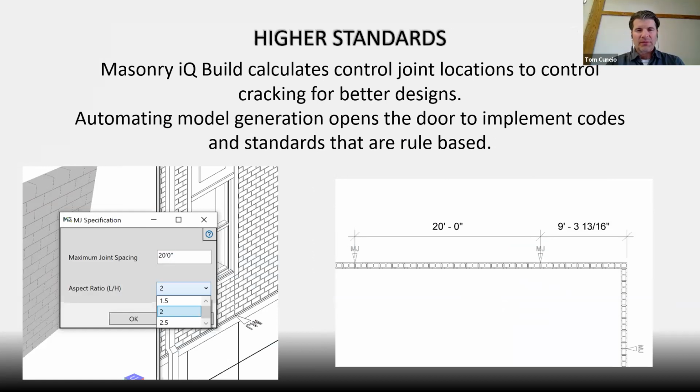One is control joints. These are, again, for controlling of cracking. They're complicated, but now that we've got a model where we don't have a general idea of how patterns work, we know exactly how patterns work. We can now add elements like this to the model with the software, let it automatically analyze and locate these joints. So we're able to do code analysis, standards, rule-based kind of checks on models like this. We have a huge reservoir of information now that allows us to perform the kind of analysis that will really inform the design process.